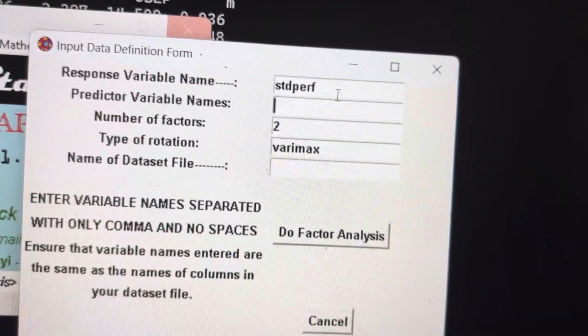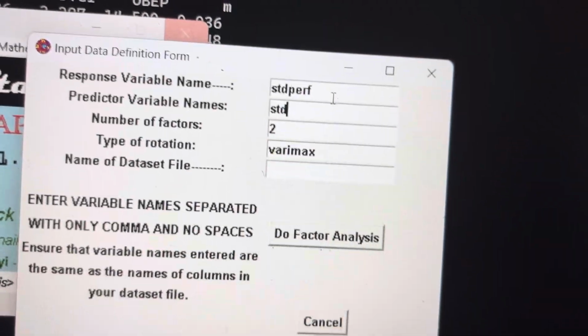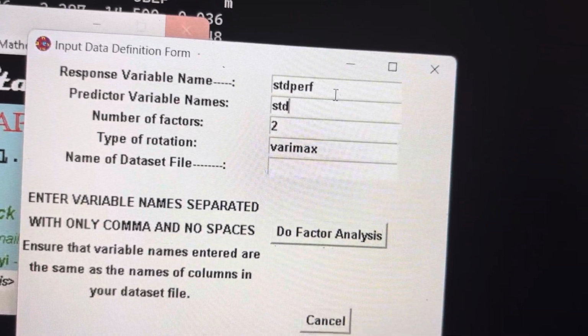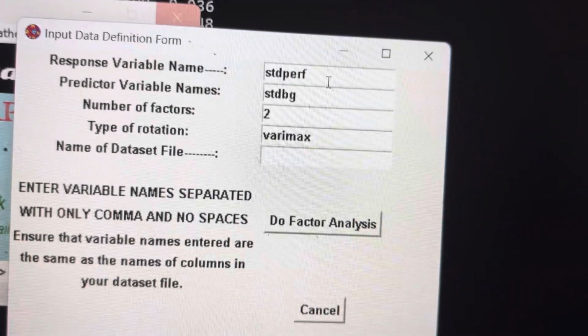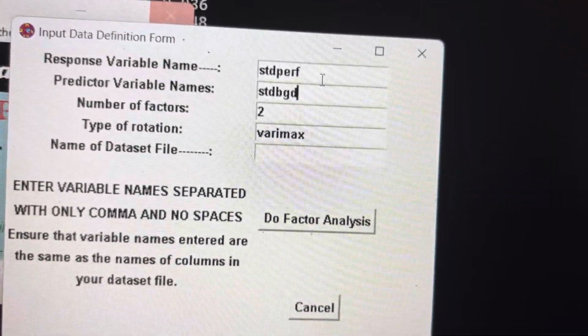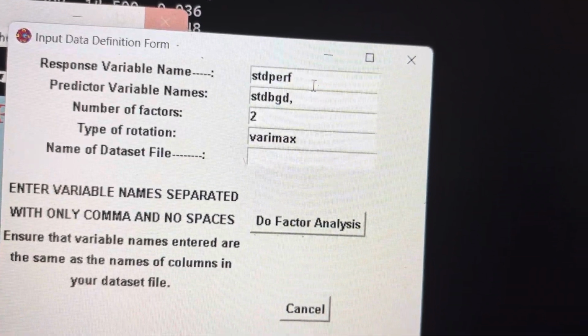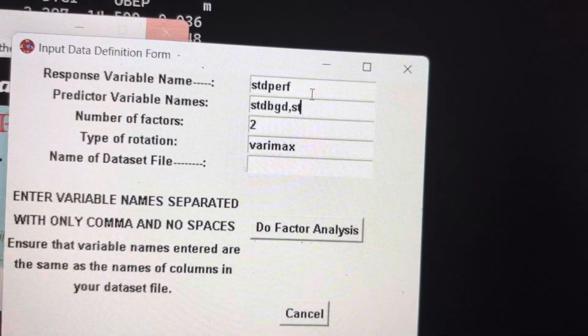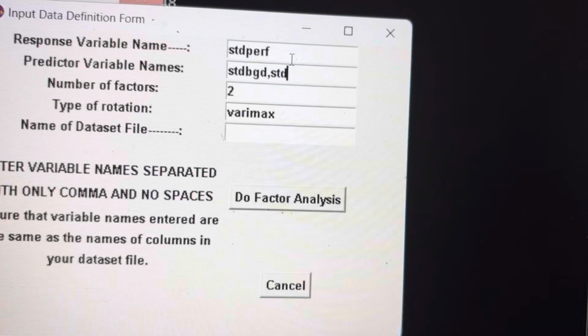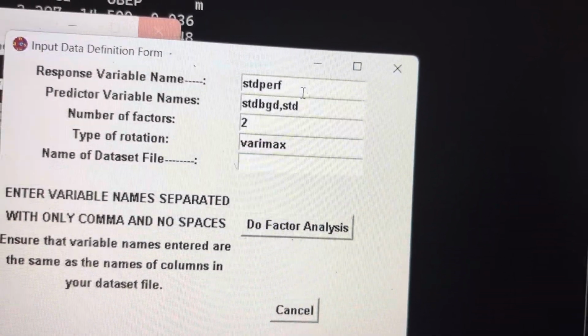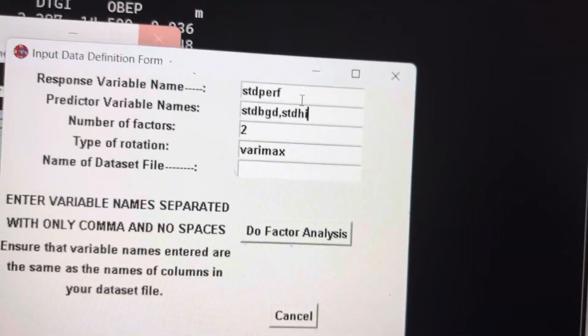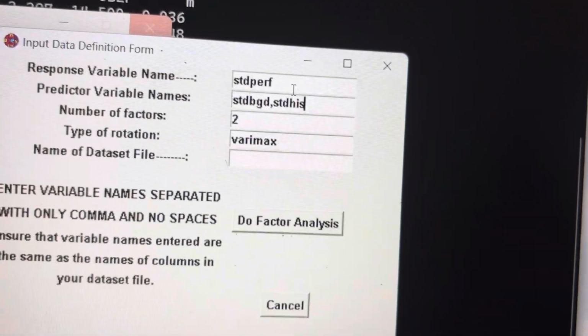Then student background is BGD. Then I have student history.